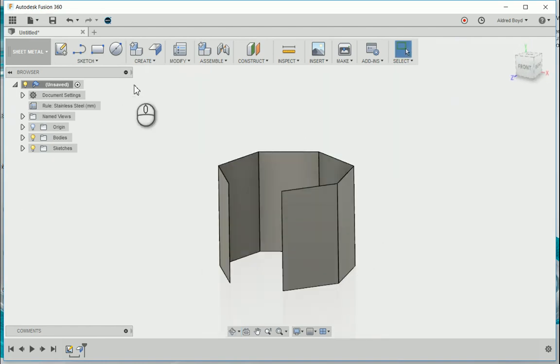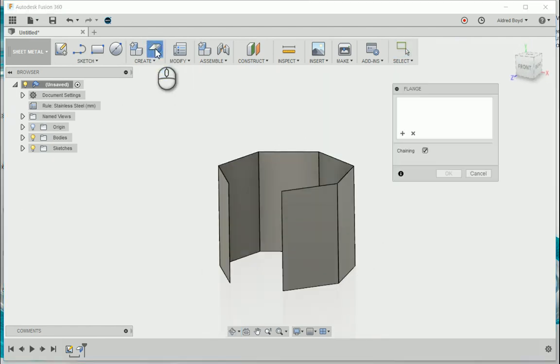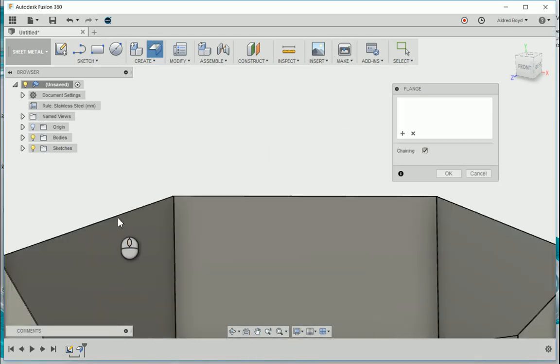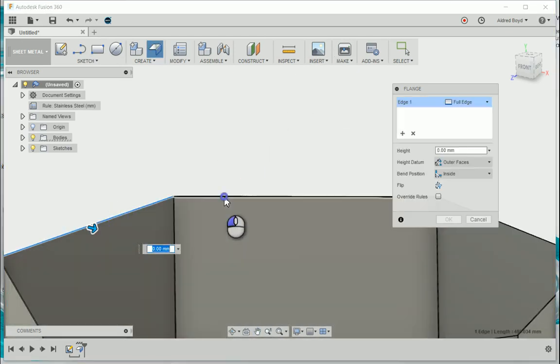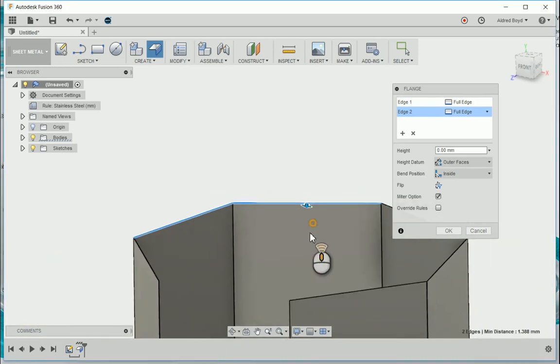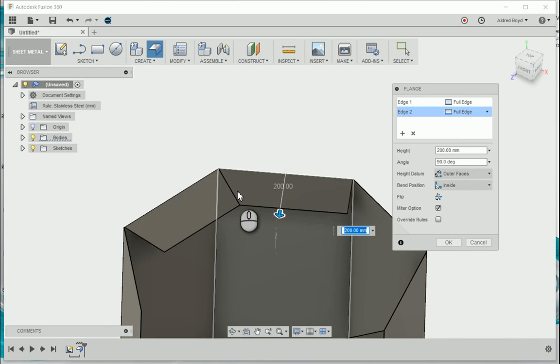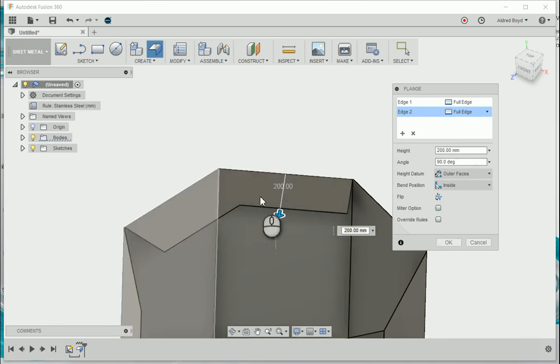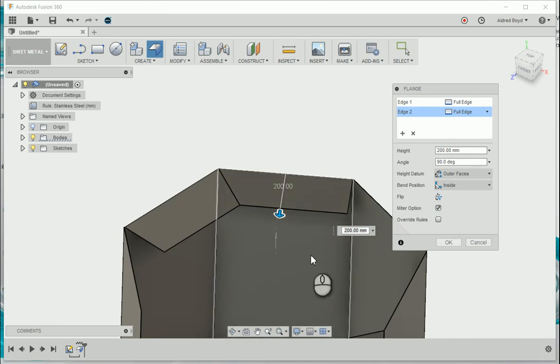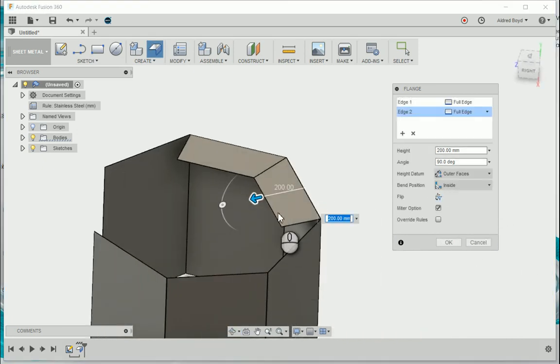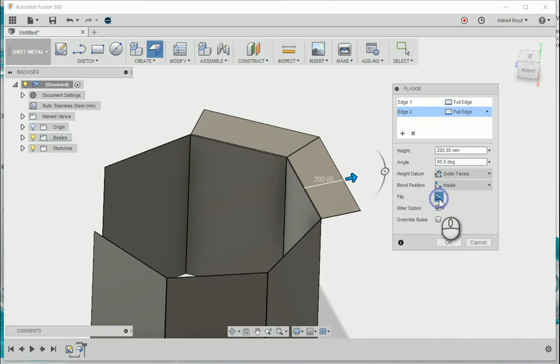Let's take a look at creating some additional flanges on this. So back to the flange tool, the original flange tool, and I'm going to select these two sides over here. So once again, I love this little area, makes it lots of fun. It automatically miters over there as well. If I take off the miter option, then it does not miter. So you can see there's that automatic miter function. If you want to, flip it around, you can use the flip command, so it goes to the outside.